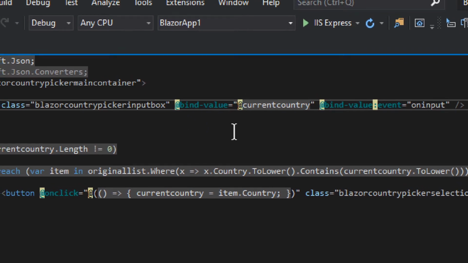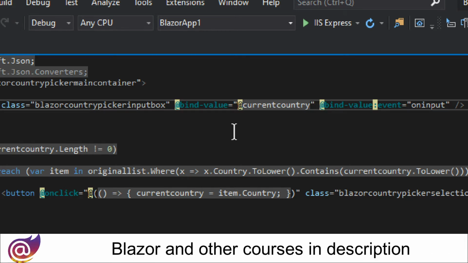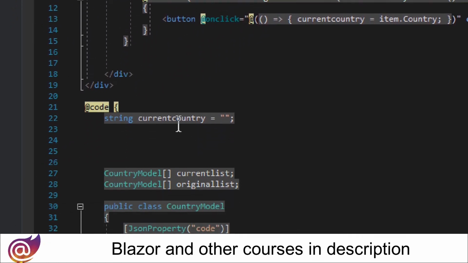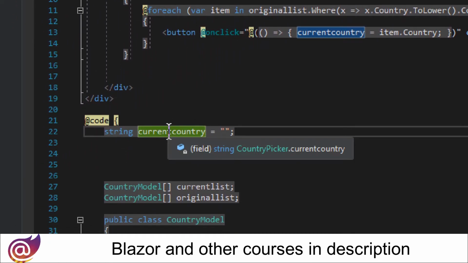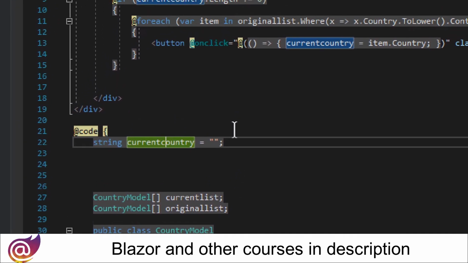It binds right away. That is what makes it work. If you would have to click somewhere, lose focus, it wouldn't work. The suggestions wouldn't work, right? So it binds current country. Current country is right here.